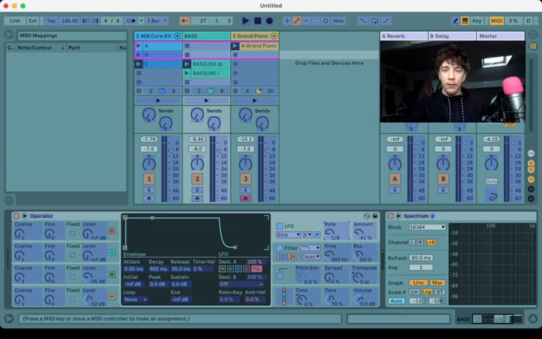Again, if it's not, or if you're having trouble with that, go to your preferences, go to MIDI link, and I'll be honest with you, I don't know what all of this means. I just start turning things on and off until it starts working. If I do need to figure it out, I'll do some Googling, and then I'll forget it 5 minutes later, because once it's working, I don't care anymore.